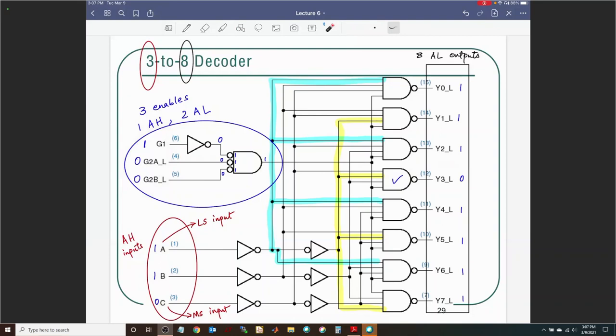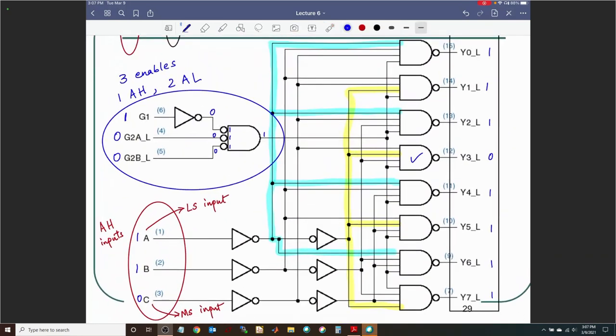Just to do a little bit more discussion here, as you can see, 110 at the inputs go to 001 here, and then that will make this guy 1, this guy 1, this guy 0. And now if you take a look at this particular NAND gate, all its inputs, what are they? Where is the enable? The enable should be coming from somewhere. Enable is coming through here. So that's a 1. The next one is 1. The next one is a 1. And the next one is 1. Every input to that NAND gate is a 1, which will make that output a 0. And the only NAND gate which will have this situation is this one for this particular input sequence.